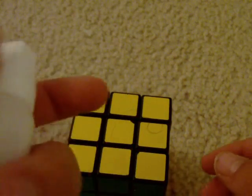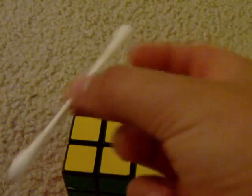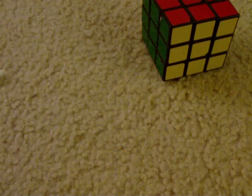By the way, this thing's awesome. Buy one for like $2, I think, or $4, I don't know how much, at Cube Depot. Oh, this, I don't know where I got it. I found it somewhere in my garage. And Q-tips, you can buy them at any store. And the Rubik's Cube, you can buy it at any toy store or any store.